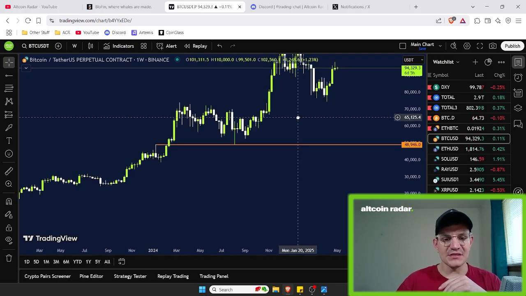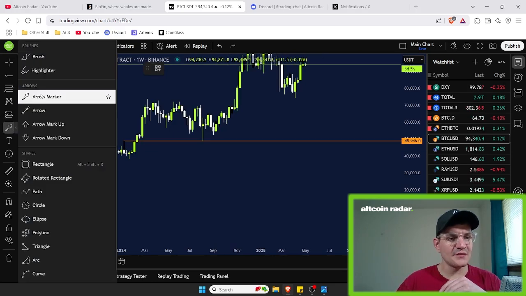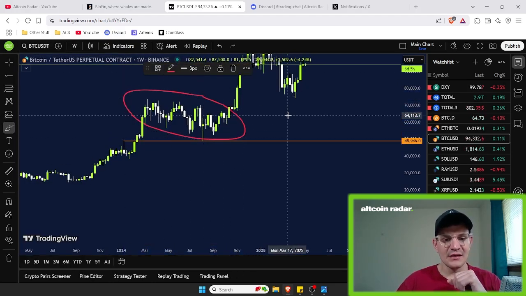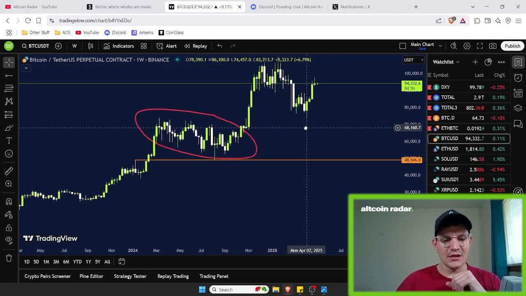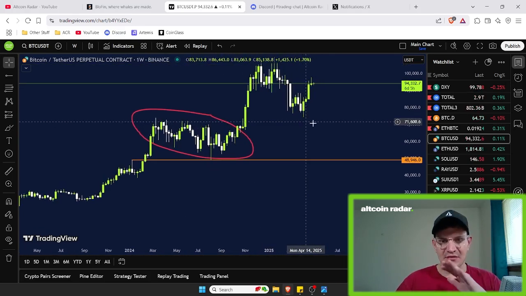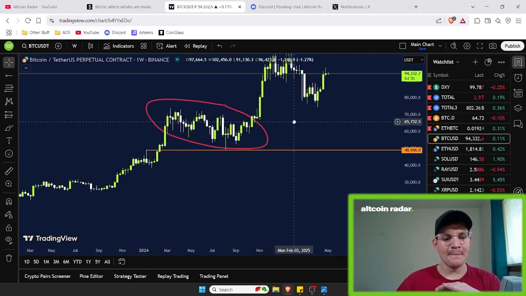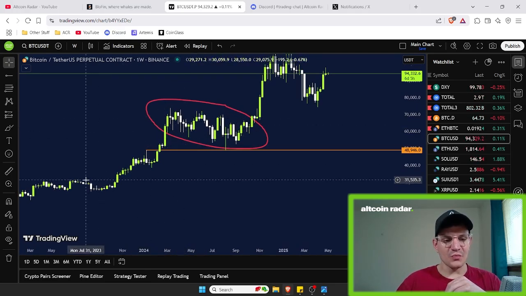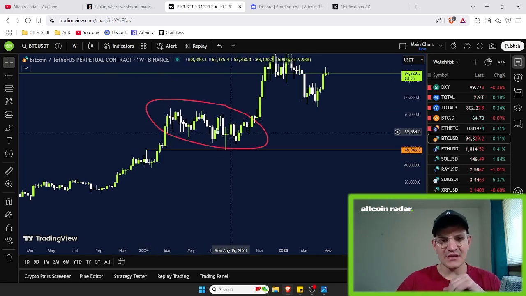So as you guys can clearly see here, we are looking at the weekly chart right now, and this whole thing right there can be looked at as one gigantic piece of the overall market structure, since we are looking at the weekly chart. We can clearly see that right up in here we had this big movement to the upside, and then we started consolidating down here to the downside.